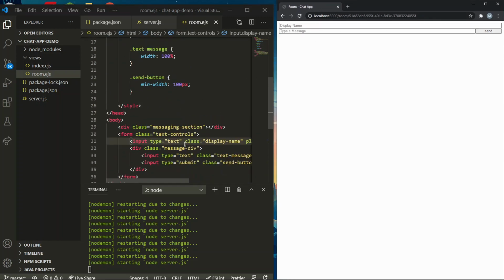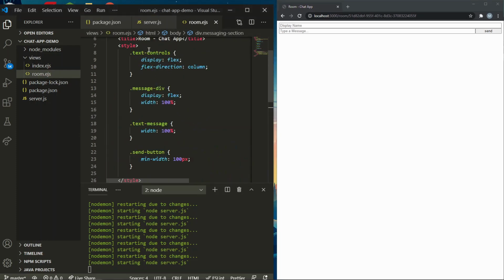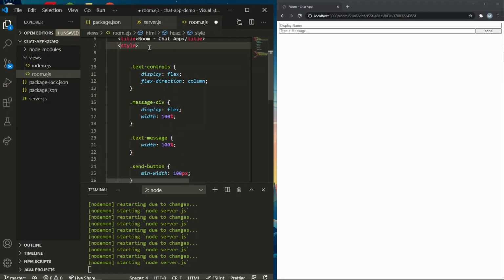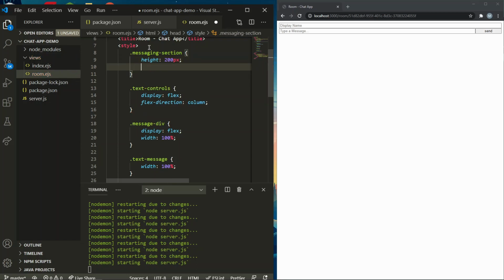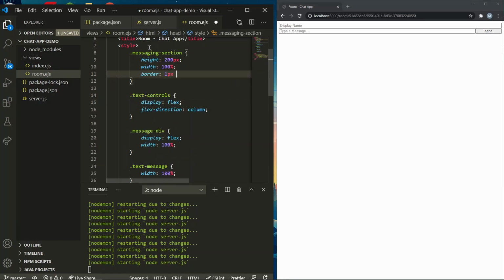And we just want to get this message section up here and give it a height of like 200 pixels, a width of 100%, and a border of 1 pixel solid black, and that should be it.